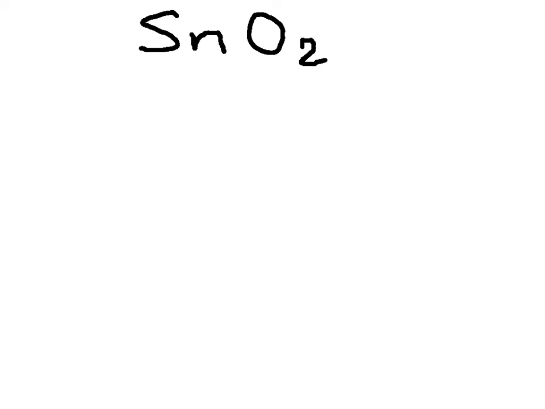So here's an ionic compound with a multivalent metal, Sn. Sn is tin. Take a look at the periodic table. See if you can find tin, Sn. It comes from the old Latin names of stannus and stannic. Not sure what that means. But anyways, we have tin oxide. Now tin is a multivalent metal, so we need to figure out, based on this formula, which version of tin is involved in this. Is it tin 2 or is it tin 4? So tin can have a 2 plus charge or a 4 plus charge.